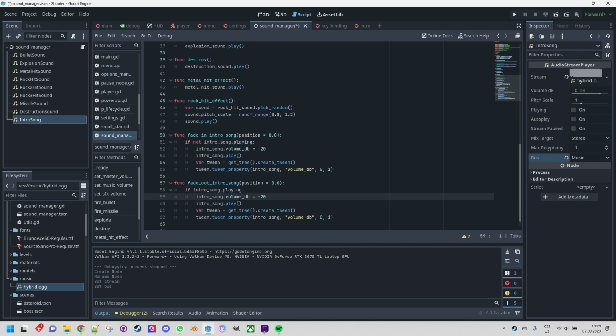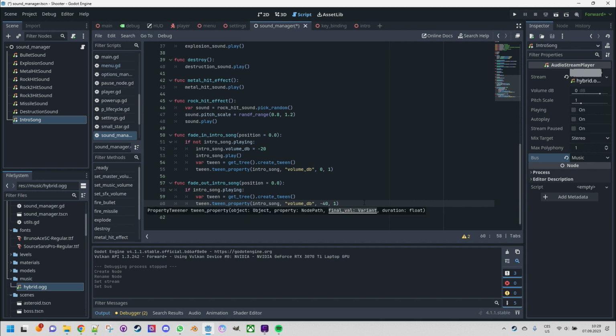We don't need to set the volume at this moment. And this time we will make it in the opposite way. So the target value would be, let's say, -40 to make it really just go to an almost silence.